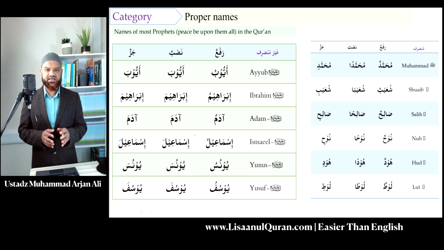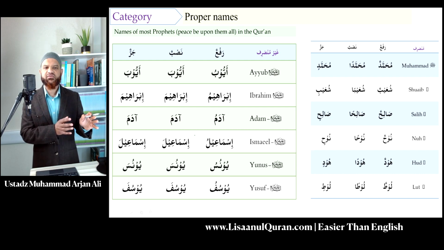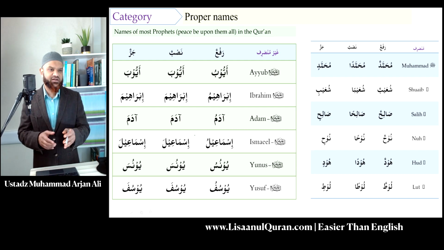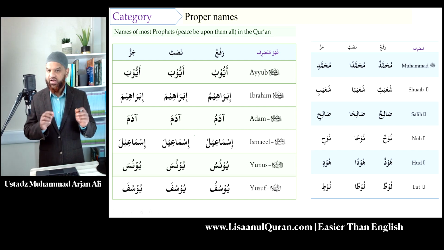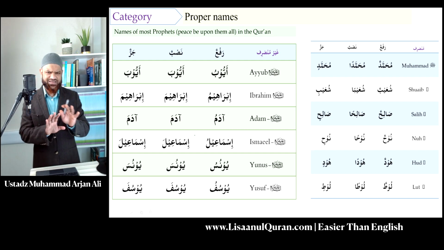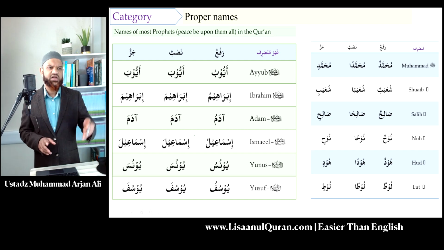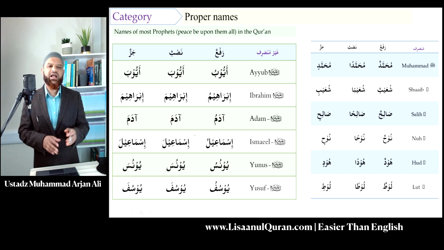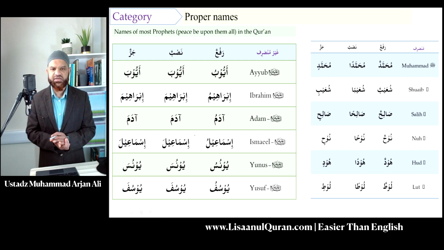So these 6 are exceptions, and there are grammatical reasons why, and they are because the first 3 are considered to be names which are original in Arabic, and the last 3 are 3-letter words, the middle letter being sukun. So these are sub-rules we don't need to know. Just know that these 6 prophets, their names will be fully declining, Muhammadun, Muhammadan, Muhammadin, and the other prophets, the bulk of them, the majority of them will be partly declining. There will be some that don't change. I'll mention them towards the end of this session.